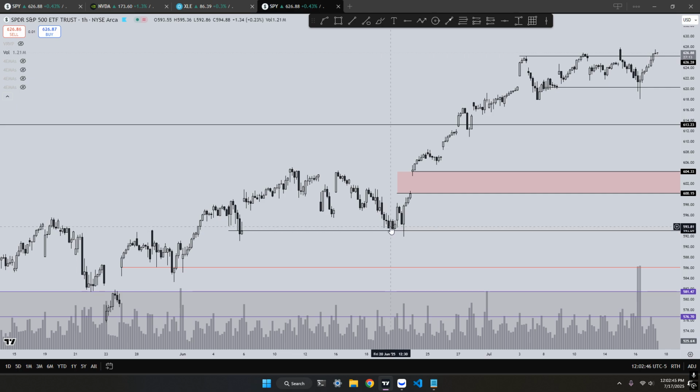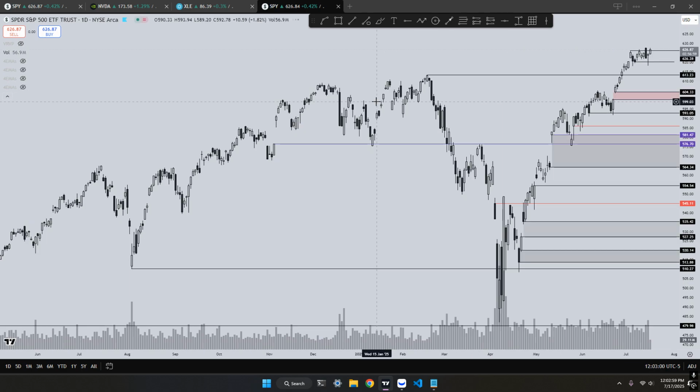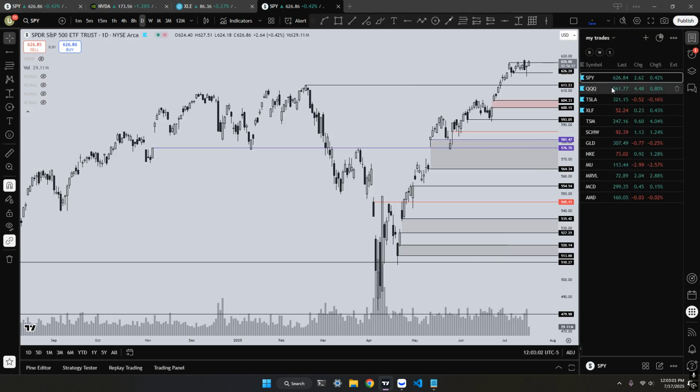I tried to long this on some 0 DTEs and took a pretty big hit. It was just a stupid trade, trying to anticipate a rally and the close on the expiration. We see that news spike the following day, and this was where I got faked out on NVIDIA, and now we're building out this distribution ever since. So yeah, that's really the bulk of my SPY trades and QQQ trades, right?